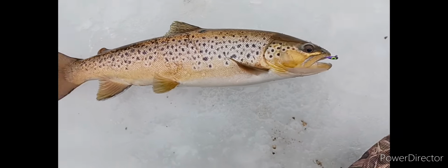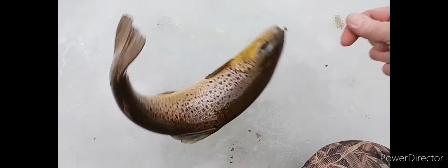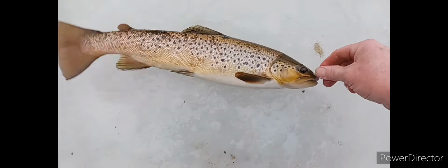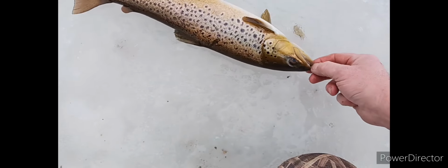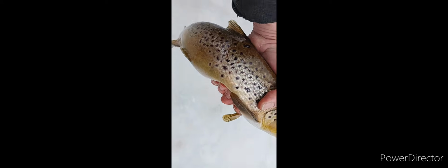Well, that was not my target species, but that is a nice little brown. Easy does it, buddy. See if I can get this hook out of your beak. Get you back on your way. Okay, I got him loose. Get him back in the water.